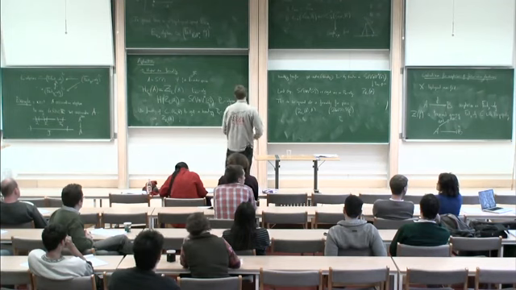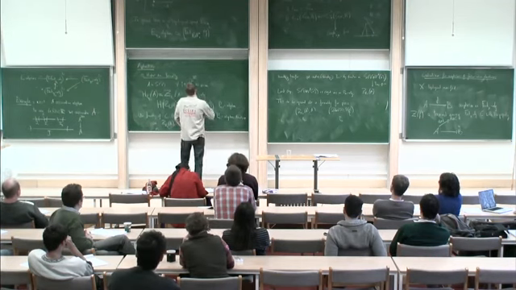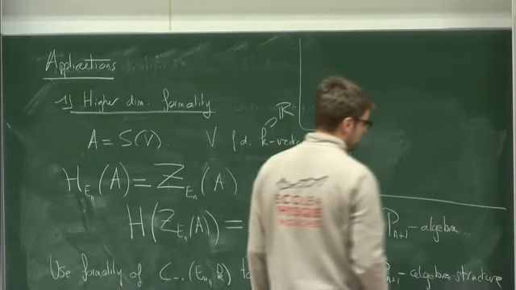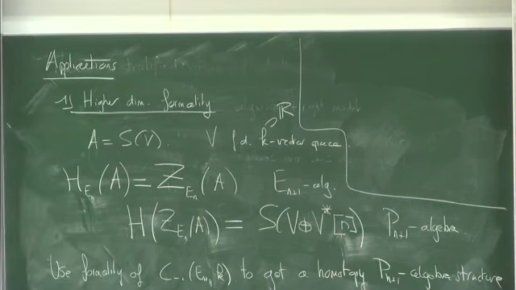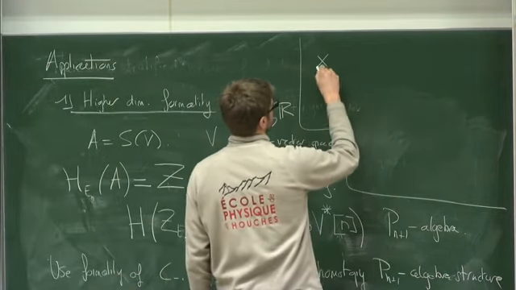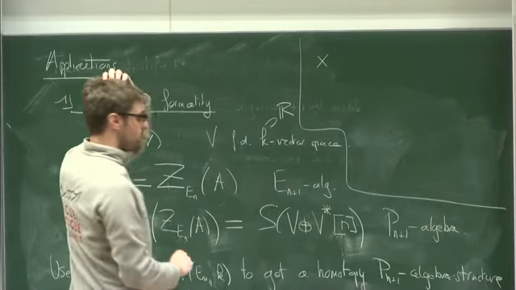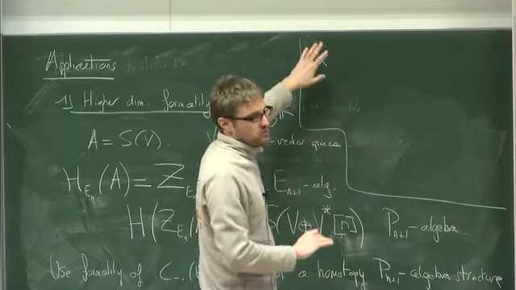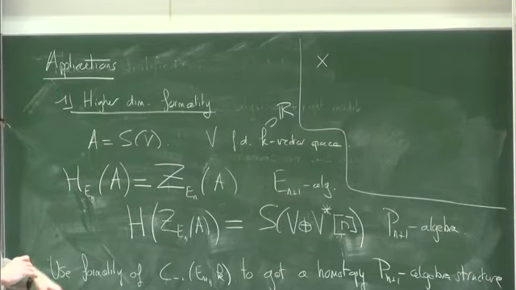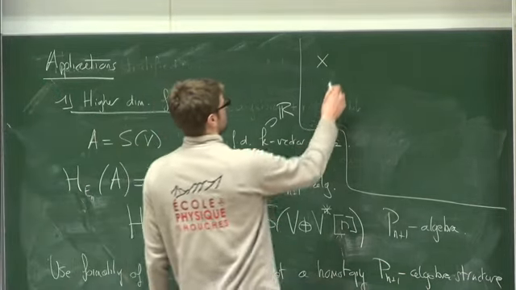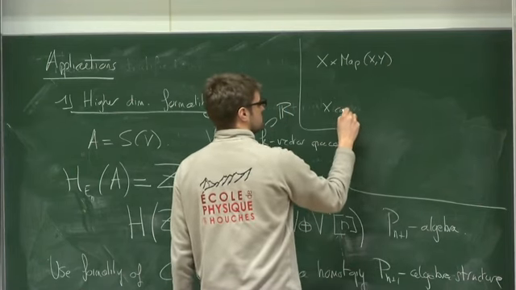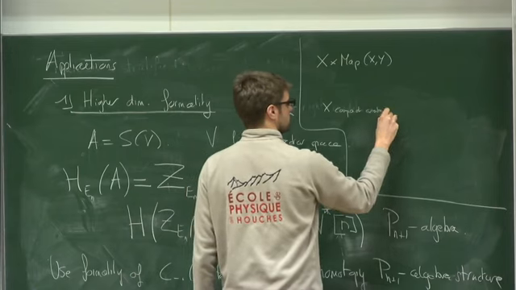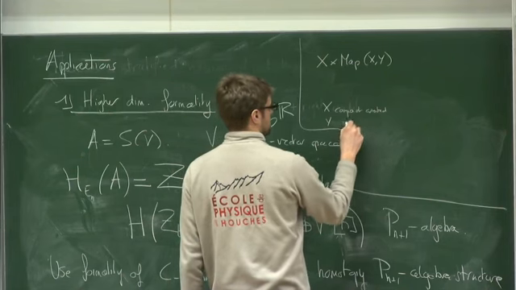So if you have, okay, I can just make one comment, which will be very imprecise, but there is this so-called AKSZ construction, which was improved by Pantev, Toën, Vaquié, Vezzosi, and it consists in the following data. So if you have some X, let me be very imprecise here, which is compact, it might be a weird space. But if it has some compactness property and some orientation, that's enough for us. And you just look at the mapping space from X to Y. So X is somehow compact and oriented. And assume that Y has some symplectic structure.